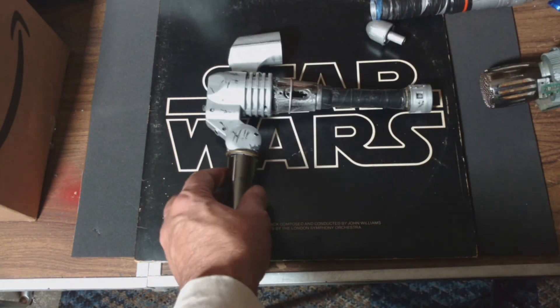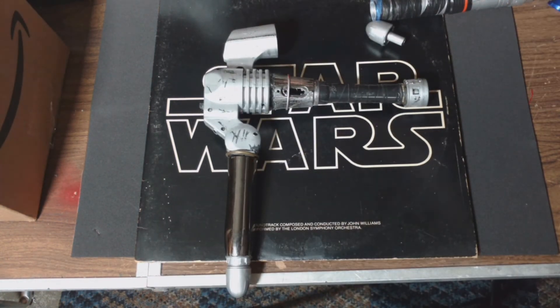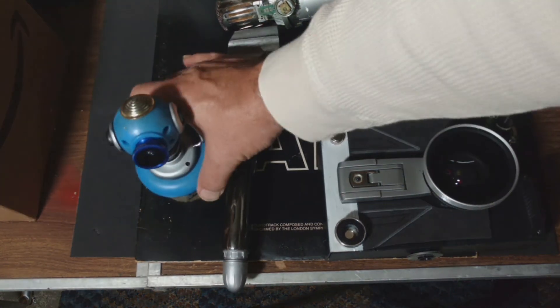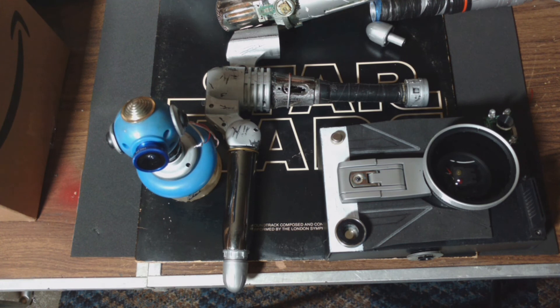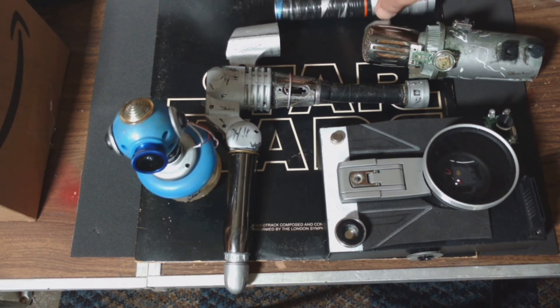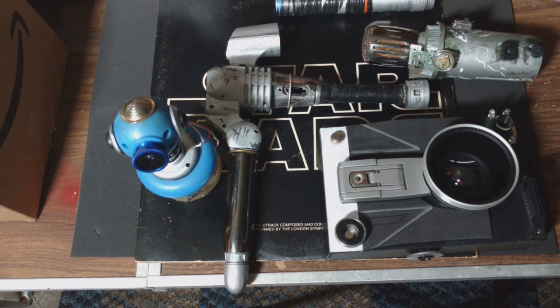And that's everything so far. Like I've said, I'm not a fabricator by trade — this is just for fun, just to see what I can do with some stuff I have. I've enjoyed the build so far, but I still have a couple more I want to do. I want to do a lightsaber eventually, obviously. And I've got about three other projects in bags ready to assemble. But yeah, that's it. I hope you've enjoyed the video — have a great day.